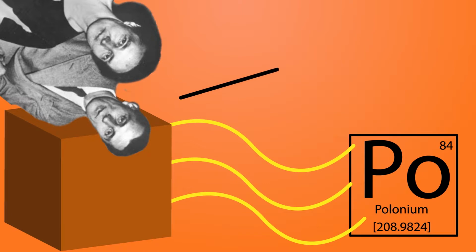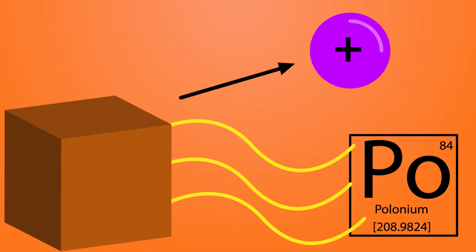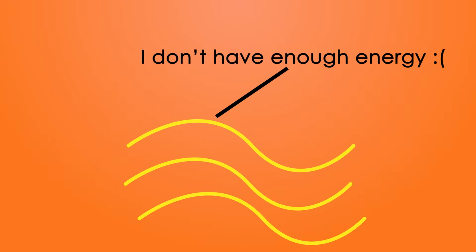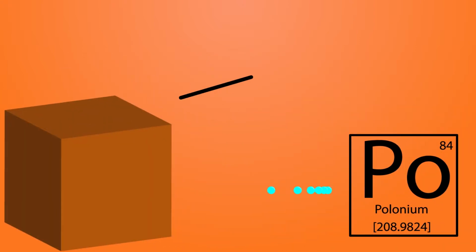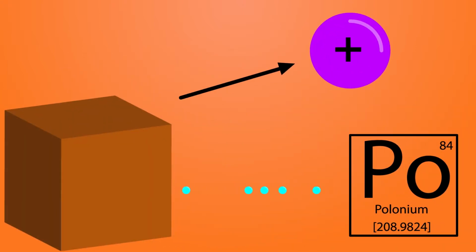And in the year 1932, Chadwick learned of the work of two other scientists in Paris, Frederick and Irene Joliot-Curie, who believed that they managed to eject protons from a sample of wax by bombarding it with gamma rays. Chadwick didn't believe that gamma rays had enough energy to eject the protons of wax, but the notion that wax was hit with sufficient energy to eject the protons was convincing. Thus, Chadwick concluded that the wax was hit by neutrons as polonium decayed.